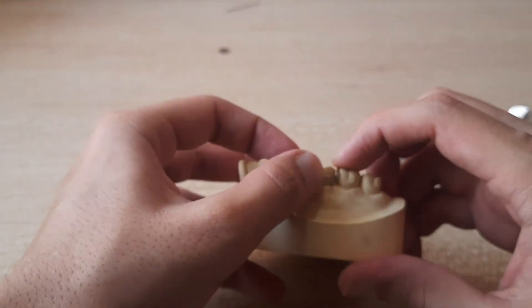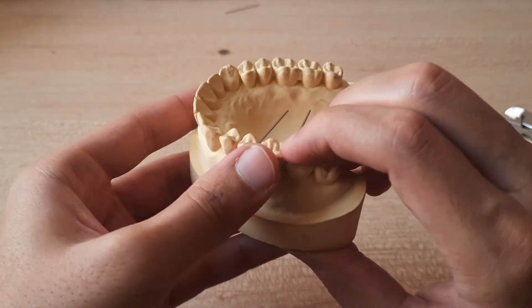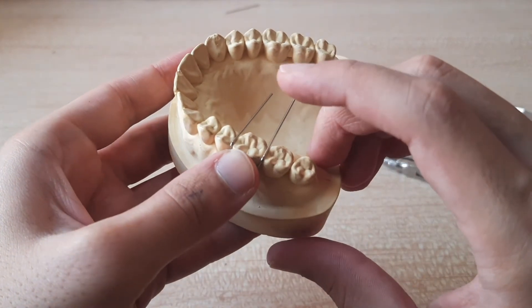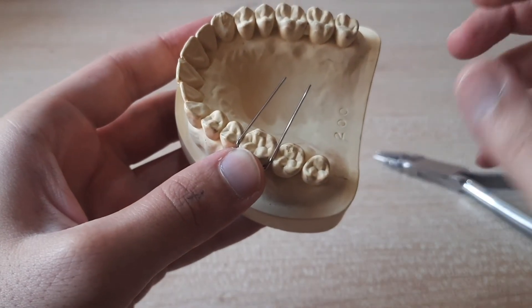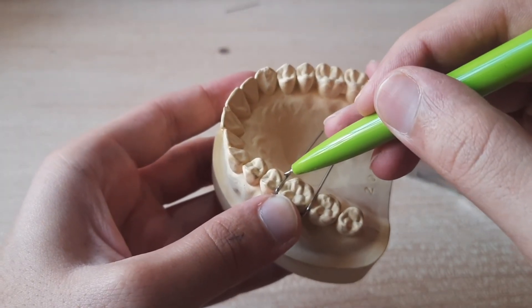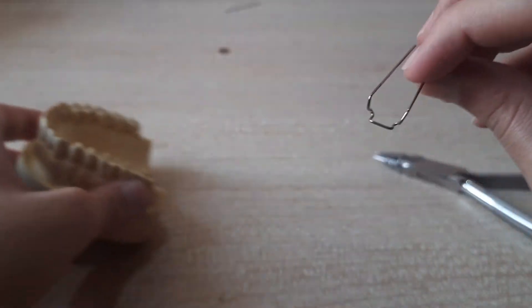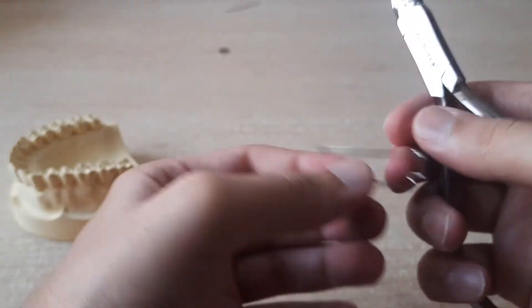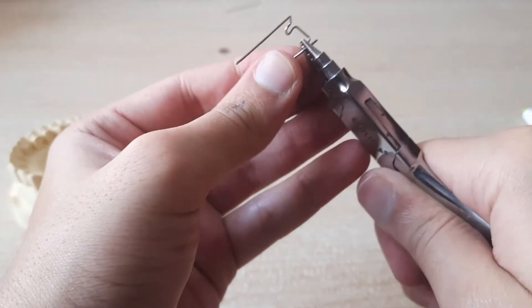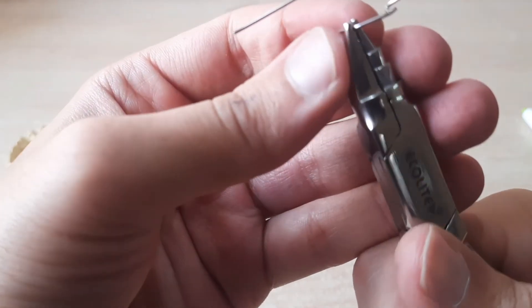Yeah, now this is the place where we've reached good. So as you can see here that it's engaged in the mesio buccal and disto buccal undercuts. It is engaging onto the embrasures decently. And now again what you have to do is you have to give two marks over here, good, one here and one here and you just have to bend it down.